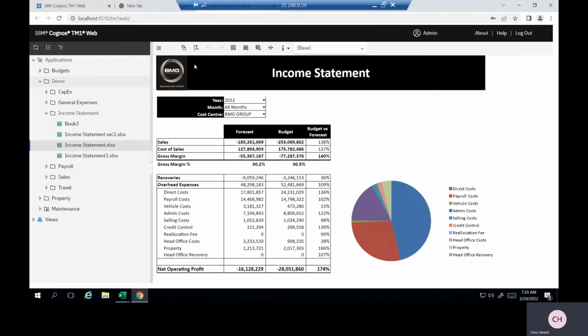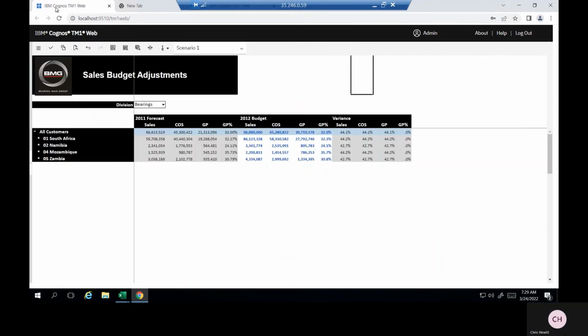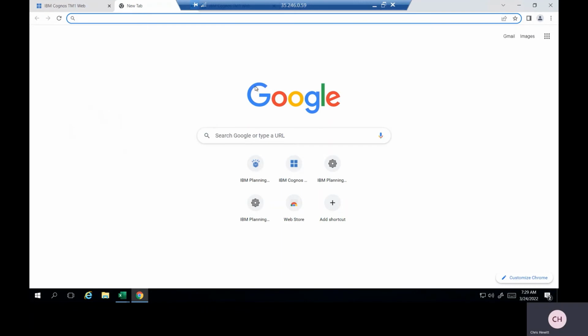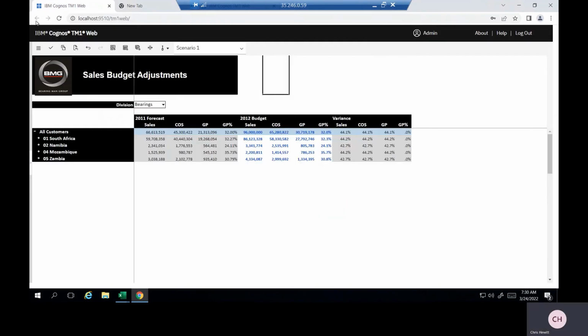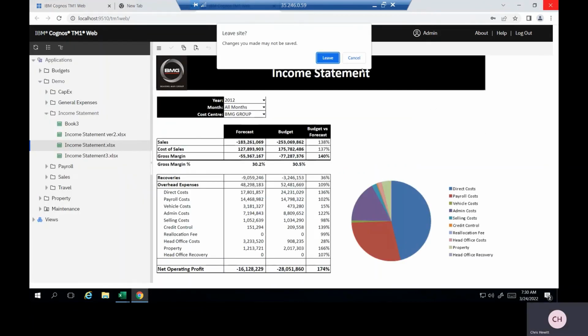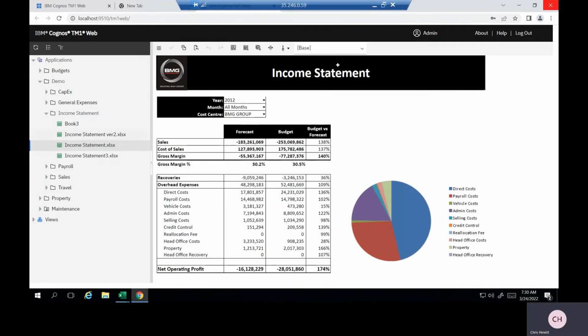Okay, and if I go back, let me just open up, I lost my little navigation pane on the side. Murphy's Law on a presentation. Close that down. Okay, so there's your income statement.